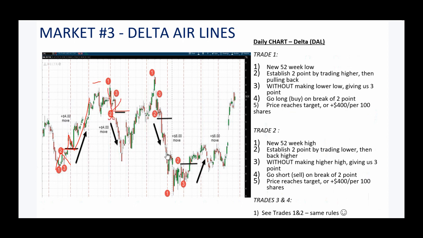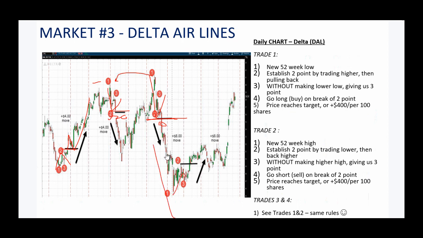1, 2, 3. Now we gap below that number 2. I don't chase these. I've got several members and students that will aggressively be selling or buying puts. We get another chance to short because this high is greater than that high, so we have a new 1, 2, 3 top count. Here we trade aggressively below that number 2. We get a small retest right here. We can hop on board for an $8 plus move.